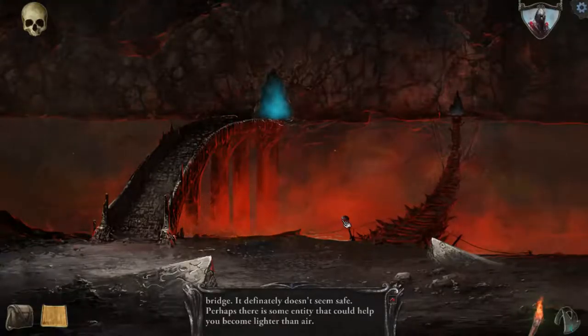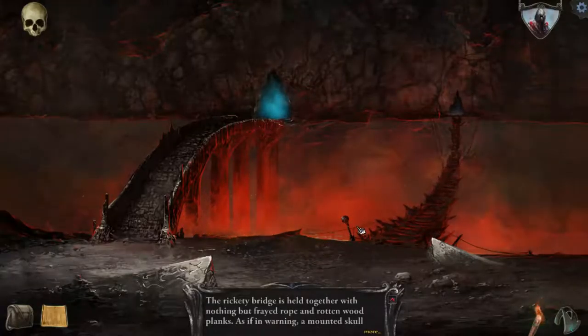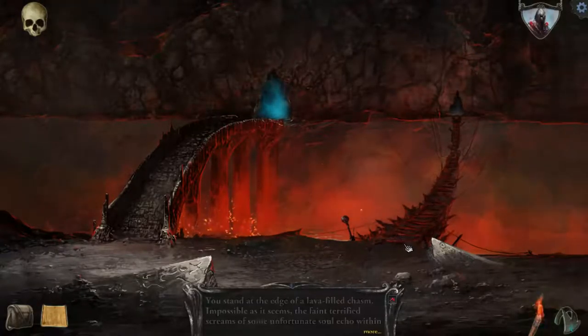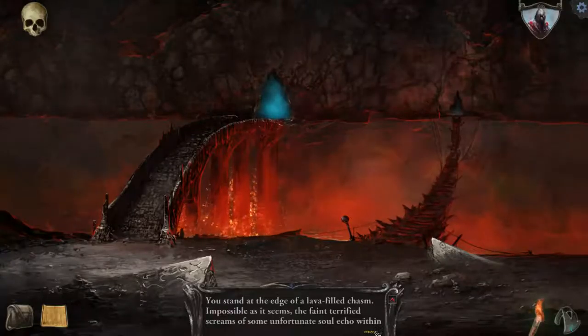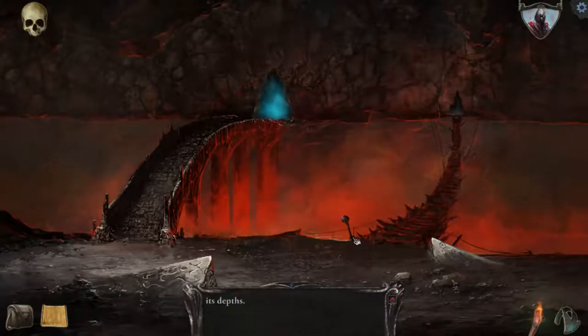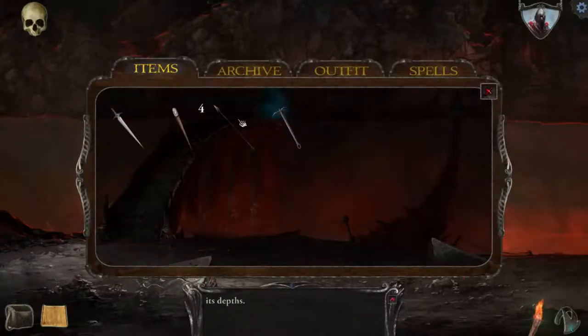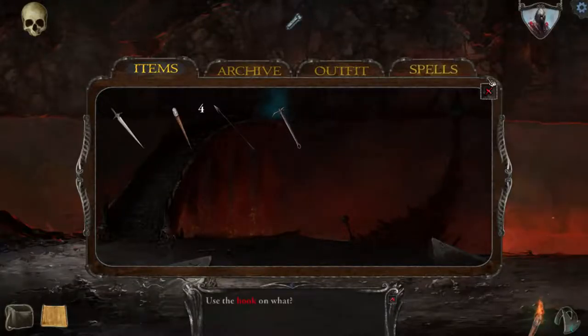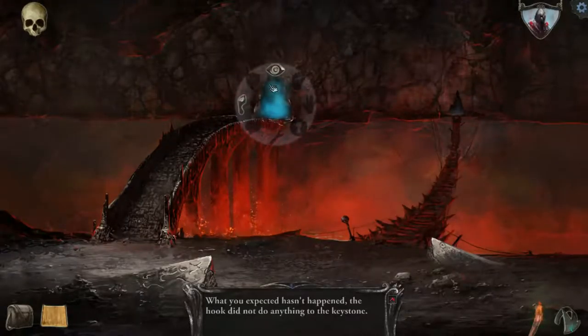Oh, I thought I was getting this hook thing. Okay, that's just the bridge. I don't see anything else. You stand at the edge of a lava-filled chasm. Impossible as it seems, the faint, terrified screams of some unfortunate soul echo within its depths. So that's everything. Well, let's check it out, because now I have a spear and a hook. I'm guessing I need some rope to use with this hook. Alright, well, let's go on.